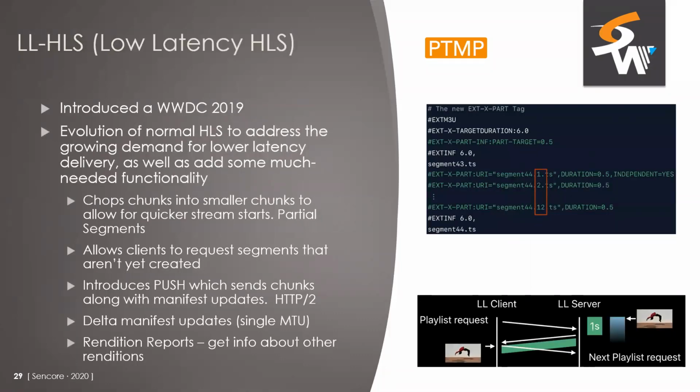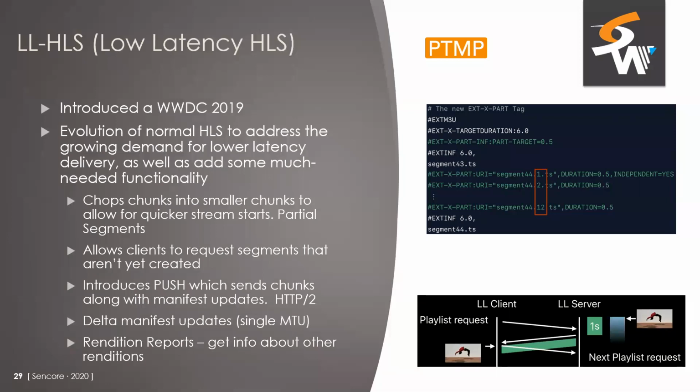So we talked about HLS being a very latent protocol, having lots of latency, but high error resiliency. And that's been great, but as broadcasters are pushing more towards getting the latency down, Apple has heard those calls, and in 2019 at the Worldwide Developer Conference, they came out with a low latency extension to the HLS protocol that adds a number of different things to help keep the latency low, keep the interactions between the end user devices and CDNs to a minimum, and decrease the amount of data that needs to be transferred between both of those.